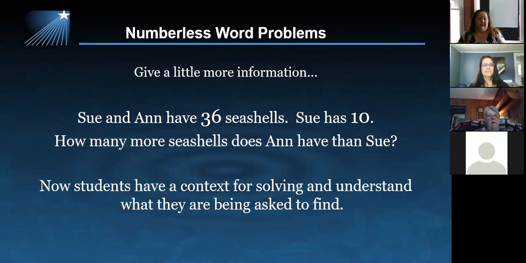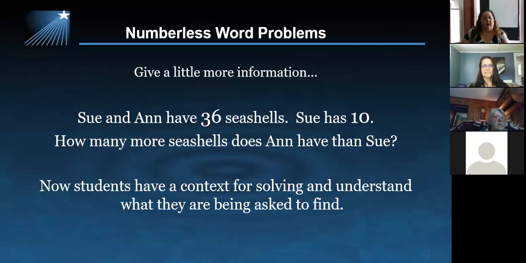If you were doing this in an asynchronous setting, you might present just the initial: I have the bucket of seashells, Anne has some and Sue has the rest, or Sue has some and Anne has the rest, and ask students what kind of questions they have and allow them to respond. If you're using something like Google Classroom, they might be able to post their questions there. It depends what platform you're using. Some classrooms are using Seesaw, so students can post their responses to that. And so instead of working on this one problem in one setting, over a week's worth of time you've broken down this problem and you're gathering information from students.